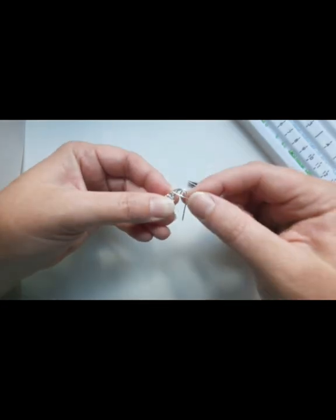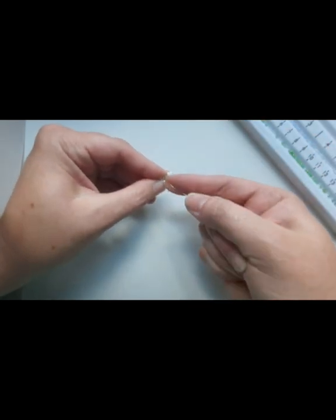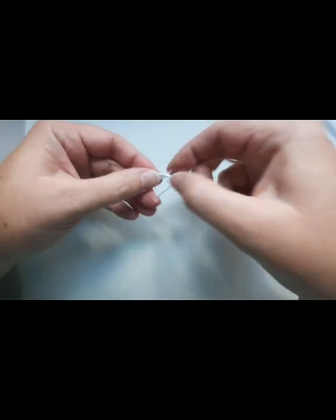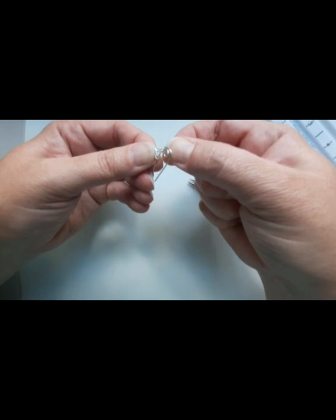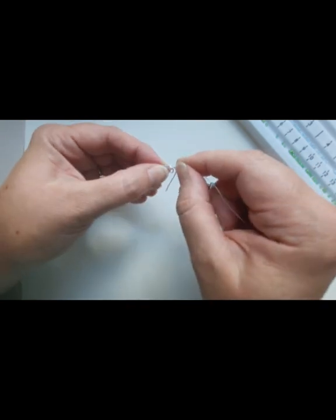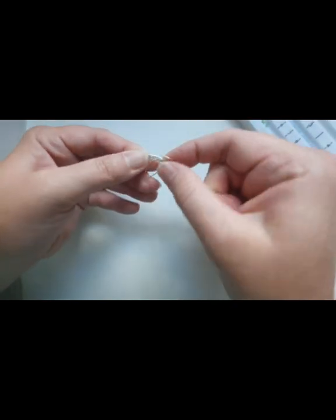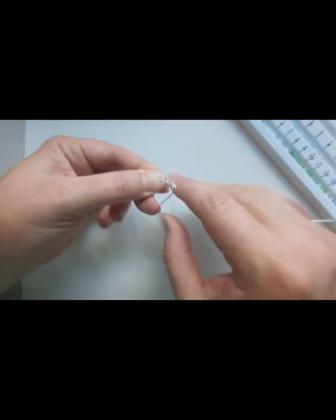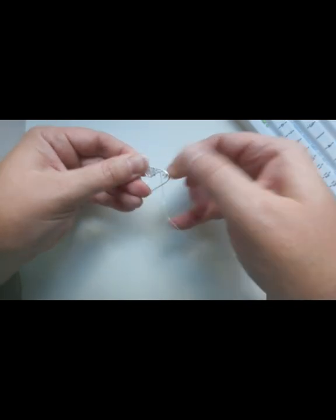At this point, I'm going to start wrapping the tail with just the sterling silver wire because I want to bring it together. Hopefully I'm able to show you how I'm doing this pretty good. It's really hard to film and watch what I'm doing. So I'm just weaving it, doing a weave. Stop that from shaking. Keep pushing it down. I want it tight.